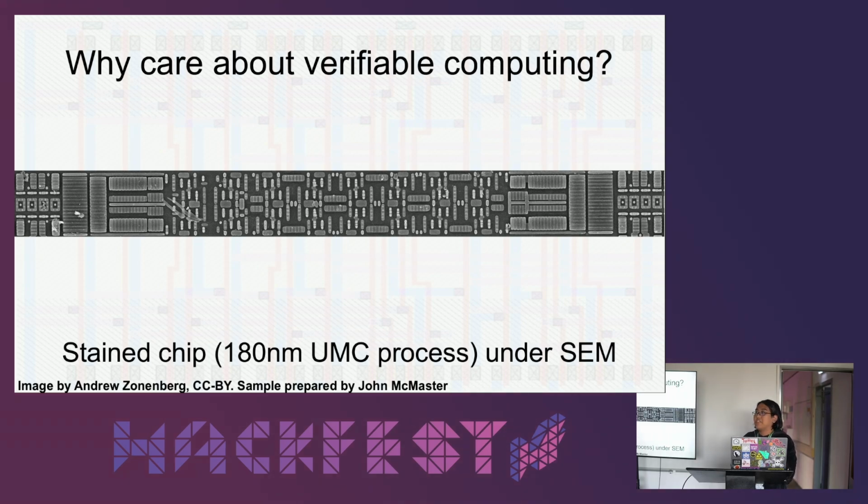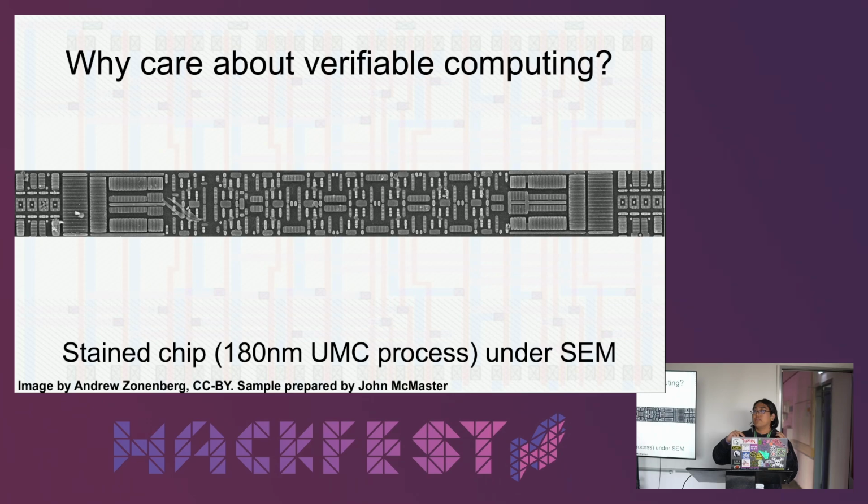So I mentioned all of that with the Ivy Bridge random number generator. But I do want to give a caveat, because when this paper was published, there was already a method that could detect the kinds of doping on the chip.